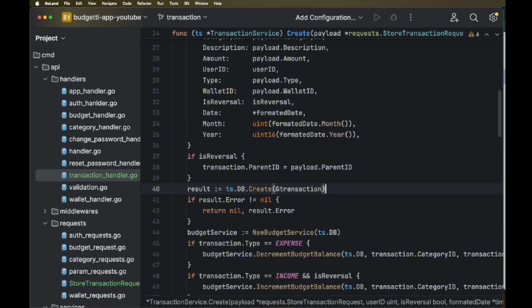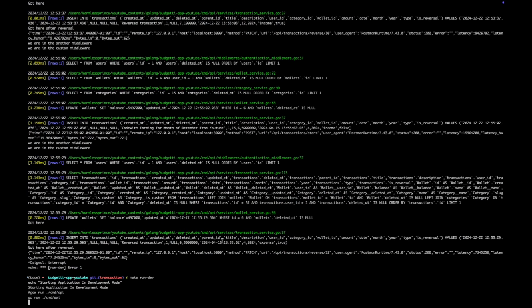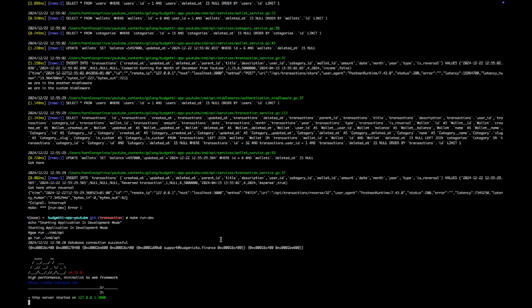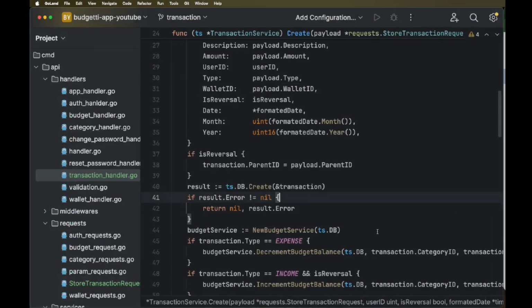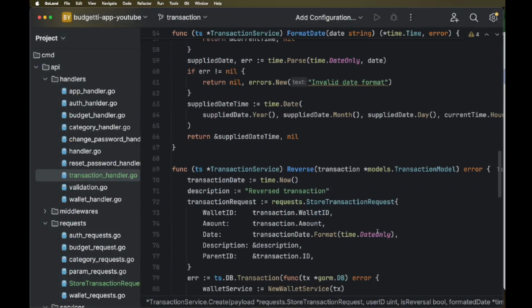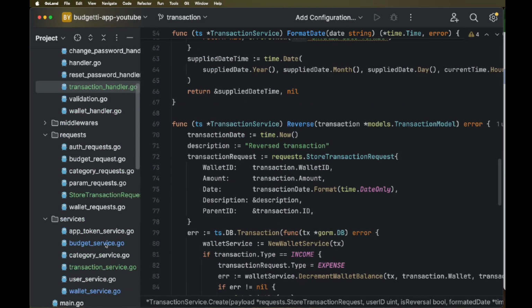All right. So let's try to refresh our application and try to reverse a transaction. So probably one thing that we need to do is we need to prevent a user from reversing a transaction that is actually a reversal. So let's do that.